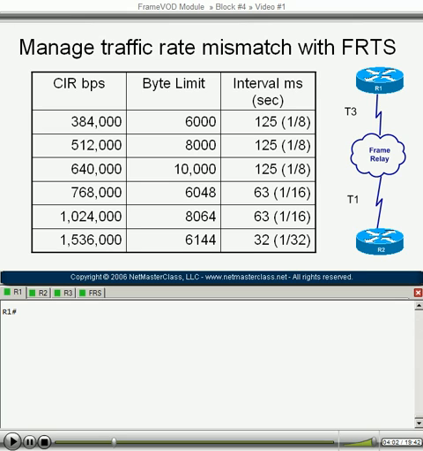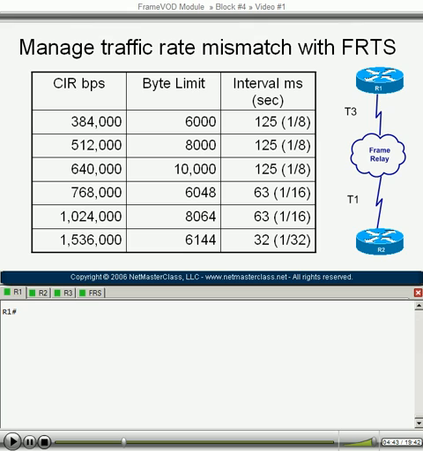Let's see how we can use a simple FRTS configuration to save us from an access rate mismatch problem. The hub router, R1 in our scenario, is configured with a T3 link to the provider, and the remote office, R2, is connected by just a T1. Users are complaining of poor network performance, yet average utilization of the T1 is reasonable. The problem may be that large bursts of traffic are being sent by the hub and dropped by the provider switch connected to the T1. To address this, we will try to shape the traffic coming out of the hub router to T1, a rate the branch link can handle.